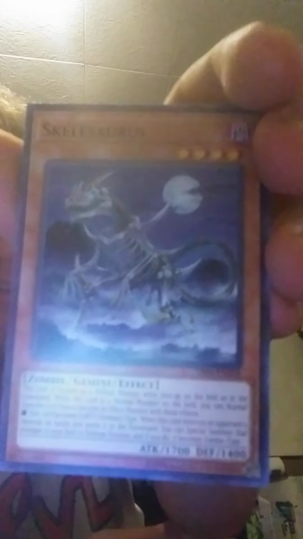Ooh, we got a dinosaur machine type. This is Triforceratops. Guys, we have a zombie type that looks like a dinosaur. It's called Scalosaurus. This is Scalosaurus, guys.